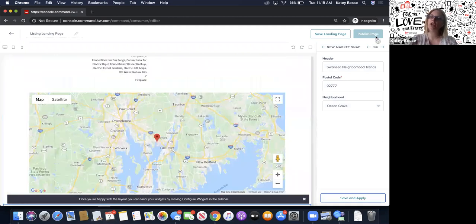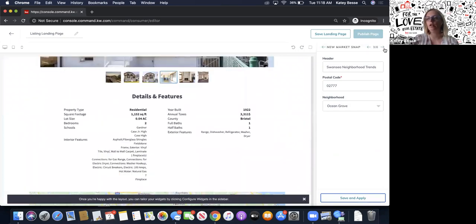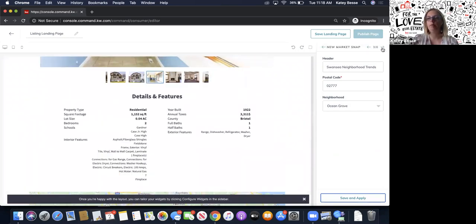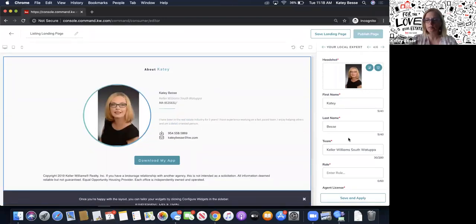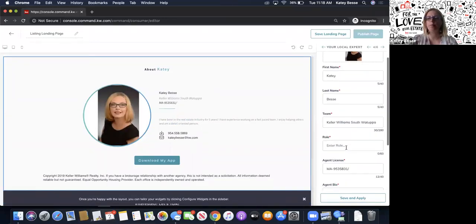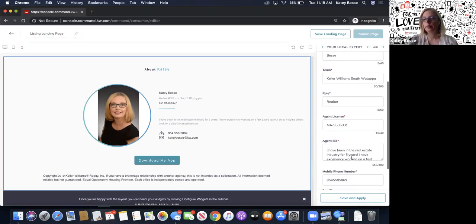So for the next section, I'm going to go up to the little arrow, and I'm going to click again to go to the next section, section 4. I'm making sure that my information is properly put in here. So I'm making sure that the red stars are filled in. So I'm just going to put realtor. I don't really like that the slash is there. I don't know why it's there. Make sure that I don't have too much in my bio, because it's only 280 characters.